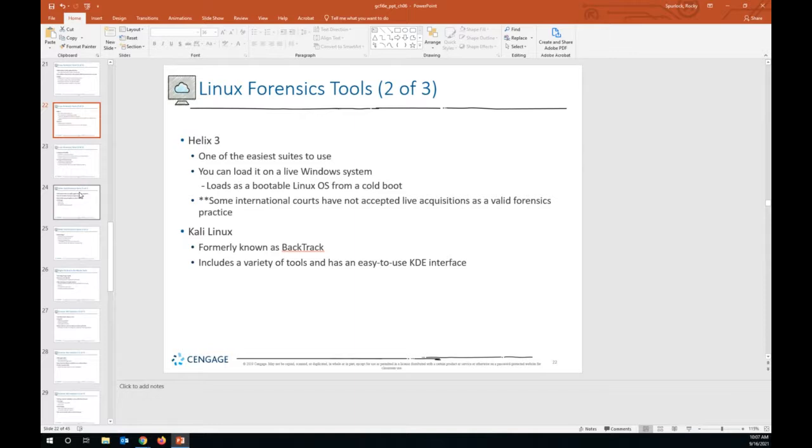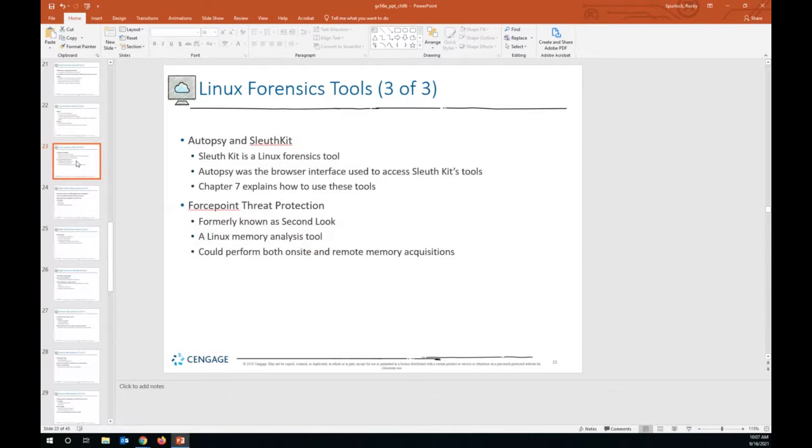Kali Linux was formerly known as BackTrack. It includes a variety of tools, and it's got an easy-to-use KDE interface. Sleuth Kit is a Linux forensic tool. Autopsy was the browser interface used to access the Sleuth Kit's tools.